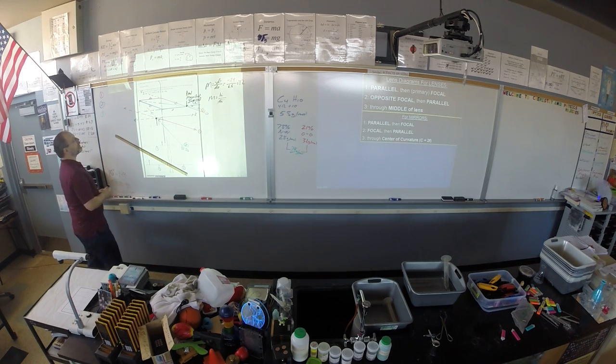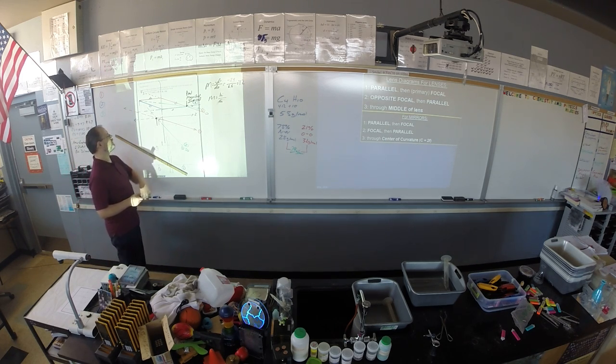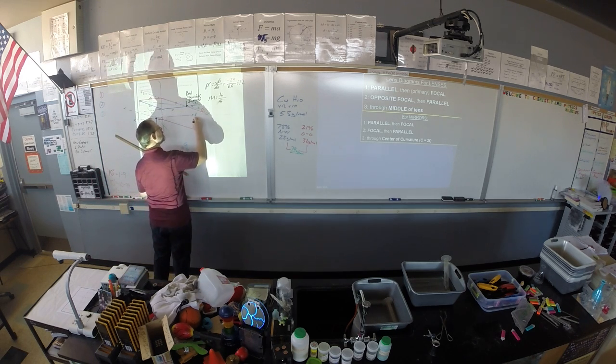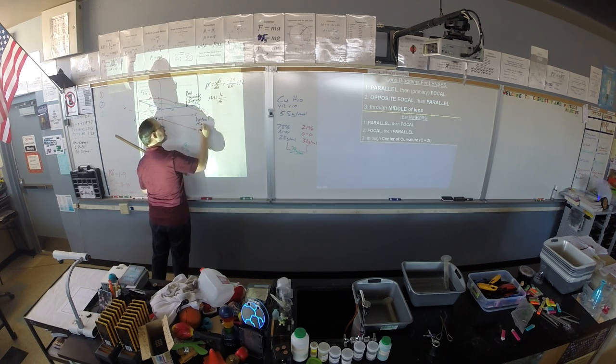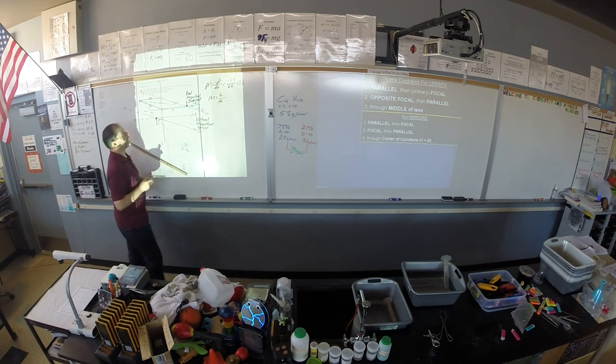Okay, so let's go ahead and use three words to describe this. What's one word we might use? Virtual. Yeah, it is virtual. It's hanging out on the virtual side. What else? Magnified. It's magnified. And that's it. And it's upright. It's upright and magnified. How do you tell it's upright?